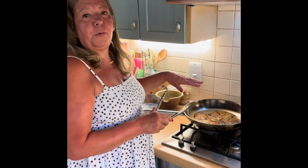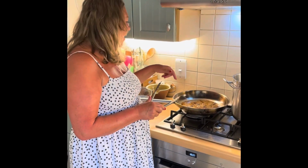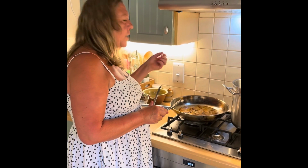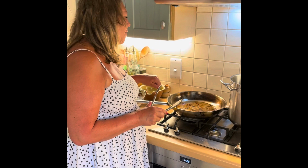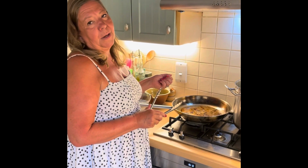So at this point, if you wanted to make your own sauce as opposed to having a béarnaise, you could put in red wine, you could put in whiskey, you could put in brandy, scrape all the bits off, and then add some cream, and you've got an amazing sauce.